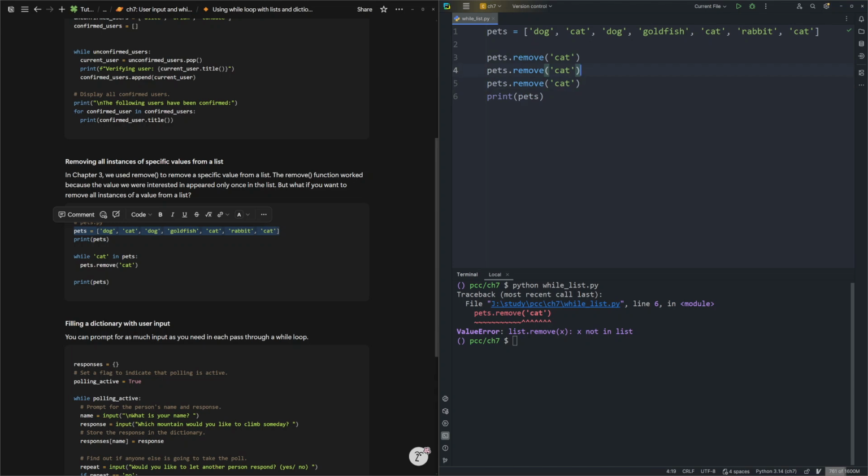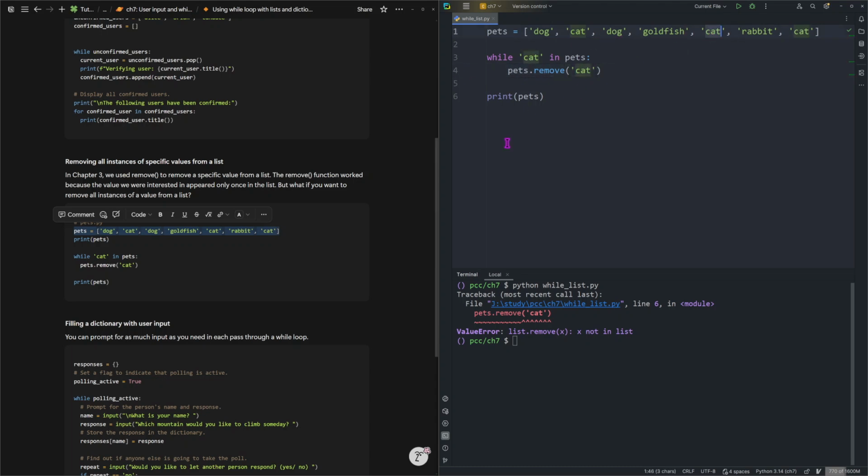That's why we can use a while loop. We can do while cat in pets. This is another way of checking a condition. You are asking, is this item in my list? So the first time it will be present here, you're gonna remove the item.